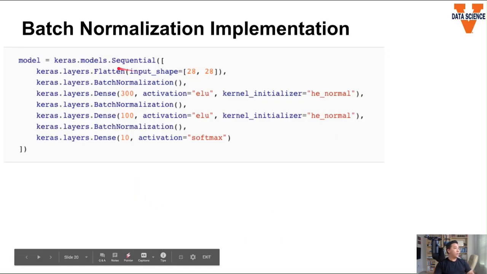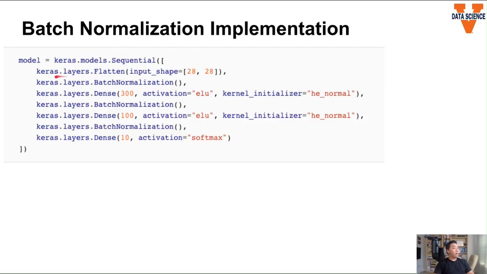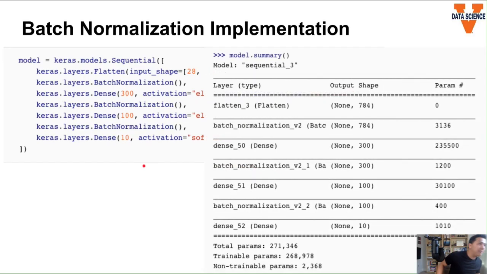I show you here in Keras, if you have multiple layers here, a flatten layer, some dense layers, you can sandwich those with batch normalization layers in between, right? So for example, after you flatten, you have a dense layer of 300 nodes, and you have some sort of initialization here. The batch normalization always makes sure that as the signal passes through different layers, it's in the optimal scale. And as a result, if you type model.summary here, there are a few interesting things you can look at, for example, the architecture of the network and the number of parameters.